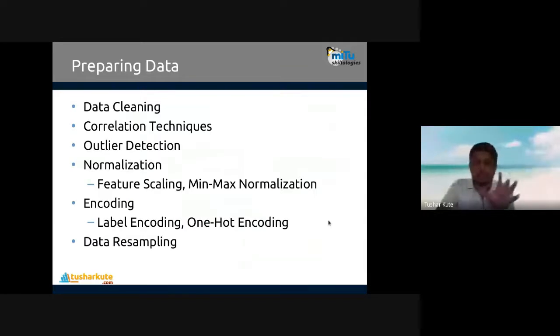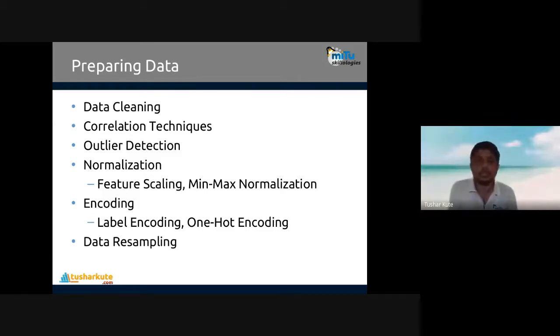Now, to prepare the data, as I told, is the largest step inside data science application development. Those who do this operation perfectly, their data science project is robust, and one of the best projects can be created when you are preparing your data so well. See the list of techniques which I mentioned here for data science. Data cleaning, I mentioned already: when you have missing values, impossible values, or erroneous values in the data set, at that time you have to clean the data. This is the first step involved in data science application design.